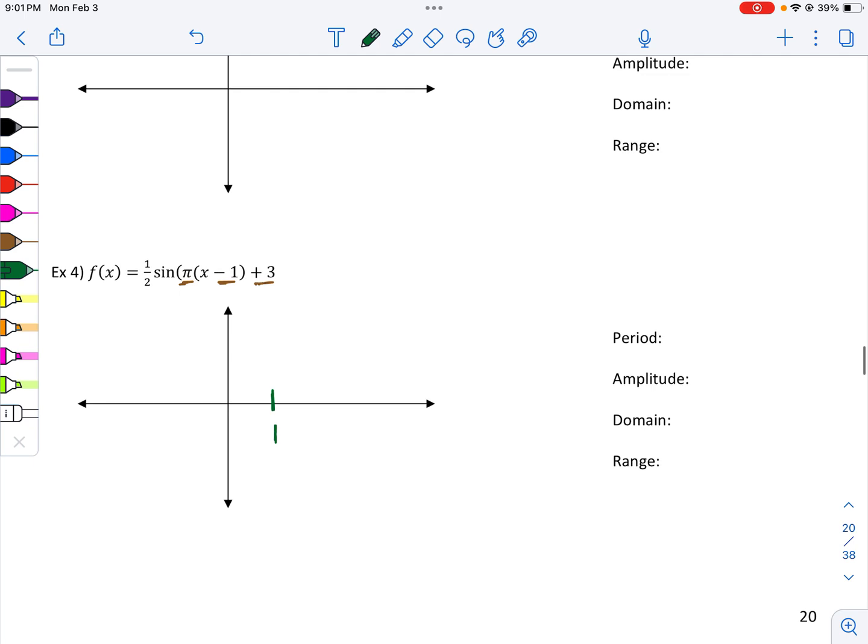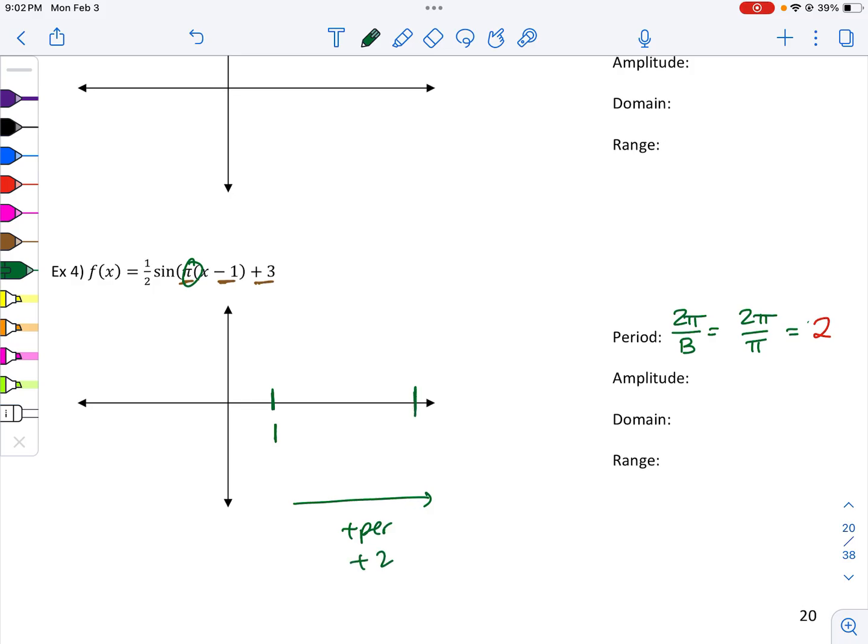All right, if I look at the period, remember the period is always 2 pi divided by the b value. In this case, my b value is pi. So this one actually works out pretty nice. I get 2 pi divided by pi, which is not pi, which is just 2. I swear I can divide. All right, so remember to find our endpoint, we're going to add the period, which in this case, we're going to add 2. So notice when the b value has a pi in it, our pi's cancel out. So this is going to stop at +3.